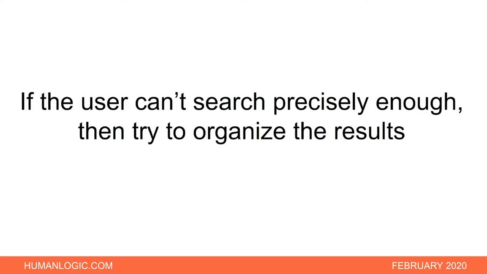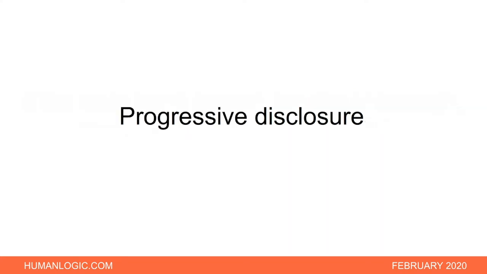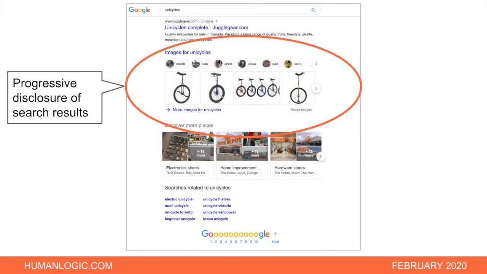Sorting has its advantages and disadvantages, but there are some other fancier pieces that you don't always think about that come up in the world. The first one I think we're starting to see more and more of in user interfaces is a concept called progressive disclosure. So here, if we search Google for unicycles, obviously there are many different types of hits. I can have a web page that describes unicycles, images that describe unicycles, places that describe unicycles.